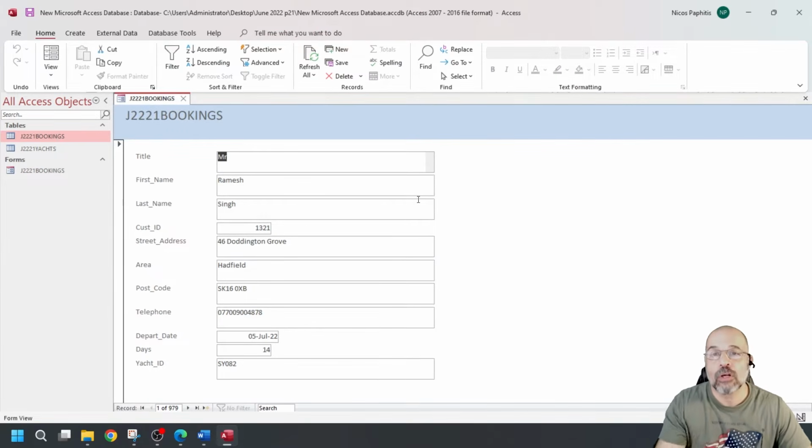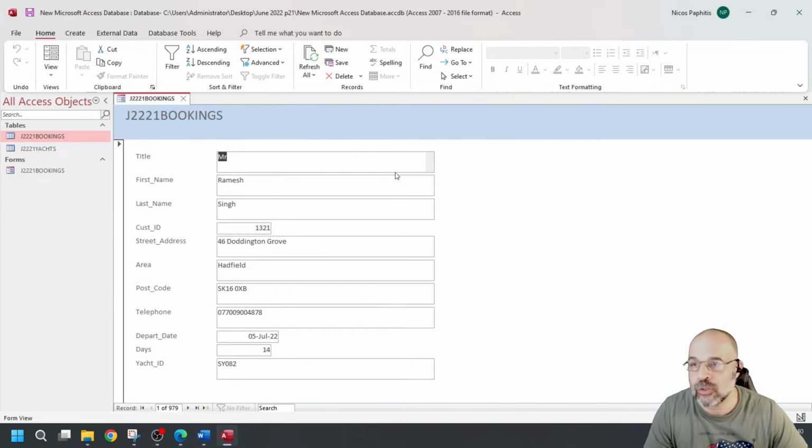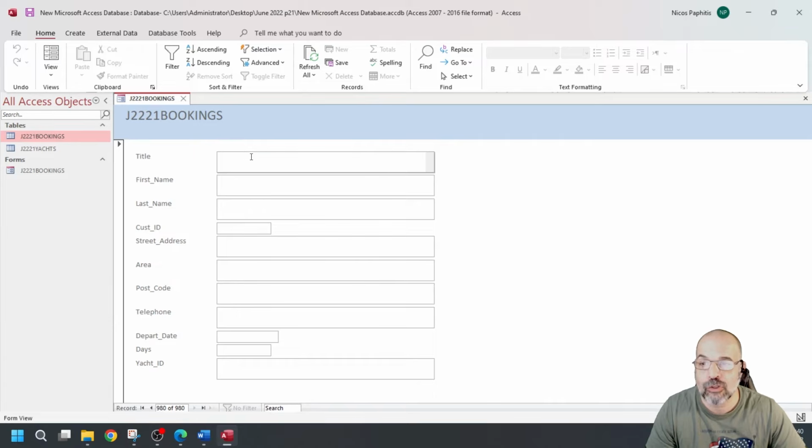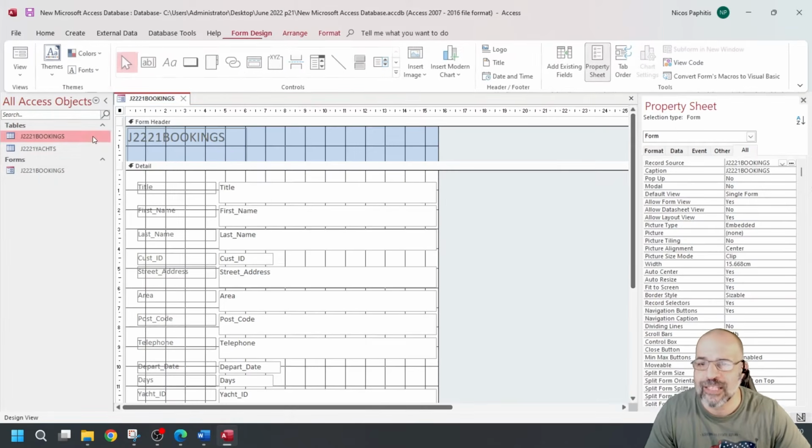Now, if you are asked to make a data entry form, they're going to ask you to make it user-friendly. So I'm going to show you how to do that. You can, of course, again, click on this little play button at the bottom with the little yellow star, and that will take you straight away to the next one where you can just add your data in here. But let's make this a little bit more user-friendly. So I'm going to go to Design View.